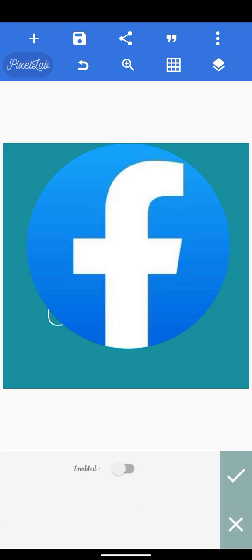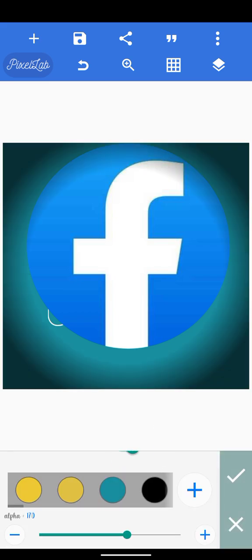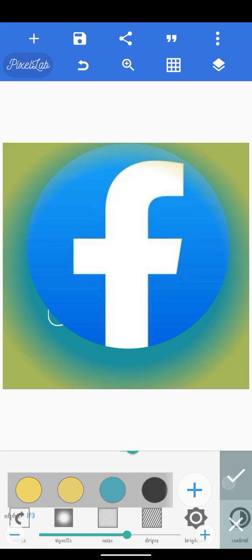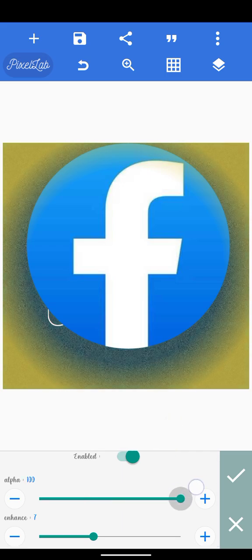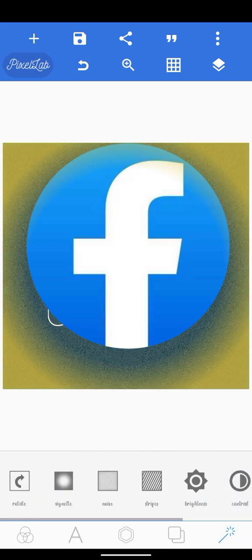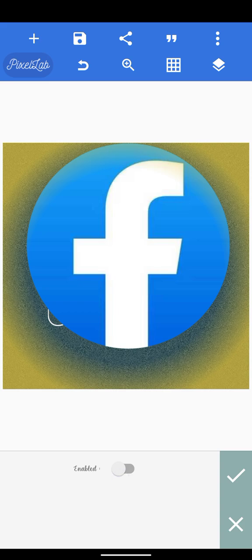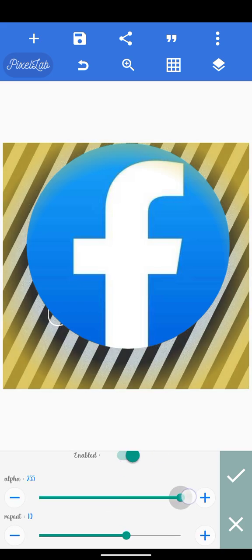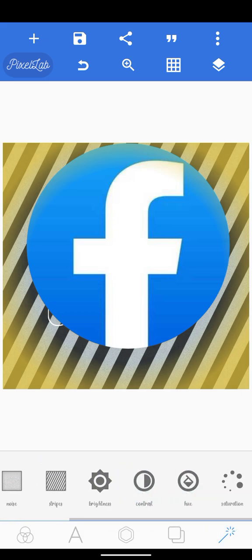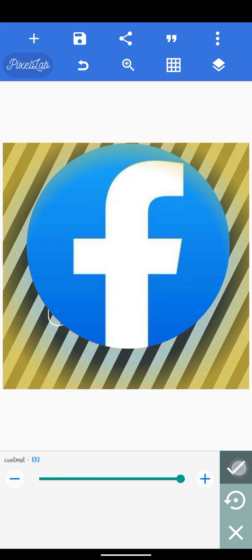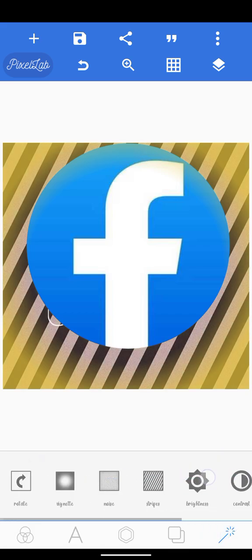Then vignette, see, it has changed. You can use this one. That's what vignette is used for. Noise, you can use noise. See, you understand? Just like this old stuff. Then stripes, you see stripes. Your brightness, you can increase the brightness. The contrast, you can increase the contrast. As is to your own taste, you understand? Your saturation is to your own taste. So there are no rules, how you like it. So I think that's all.